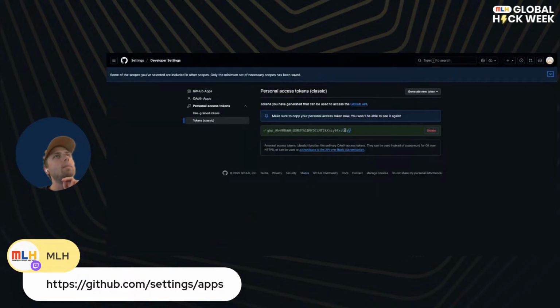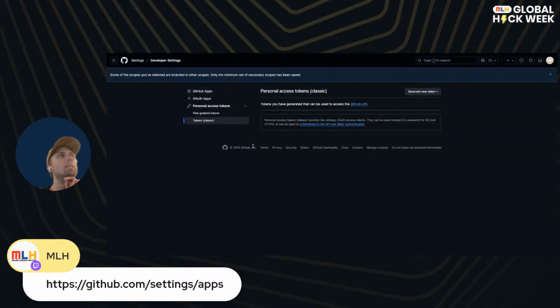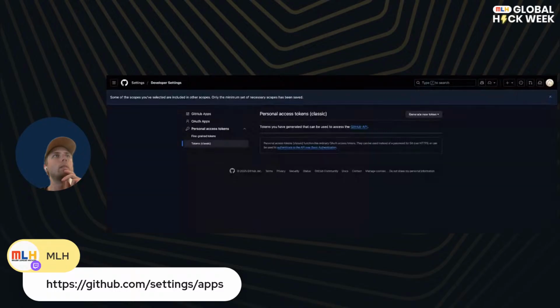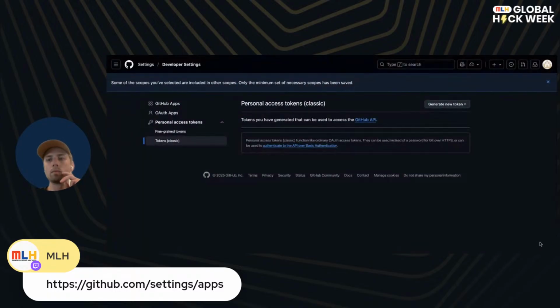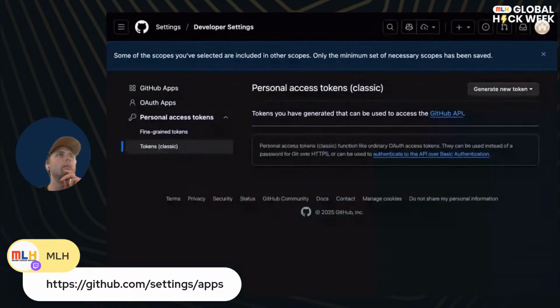And here's the token. So I'm just going to copy this token, and I'm going to delete this one because I don't want anyone using that one. But we'll use this as a dummy token for the rest of the workshop. Okay, so hopefully you all could see that. It's okay, the resolution, but let me see if I can shrink it down a little bit for you. All right, hopefully that's a little bit easier to see.